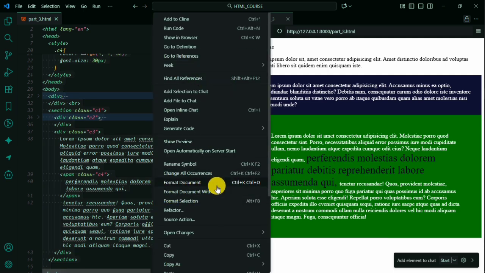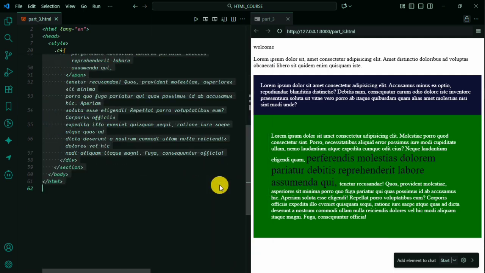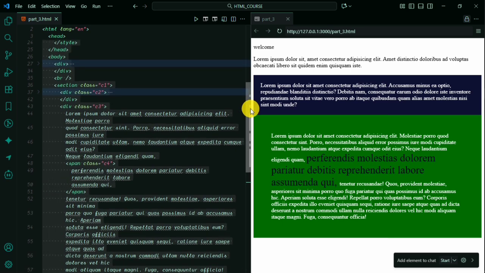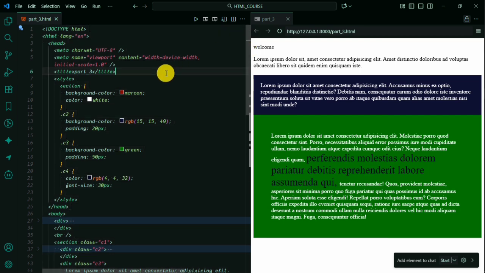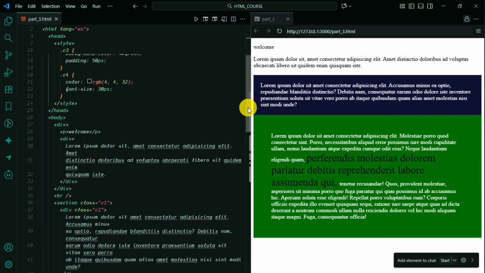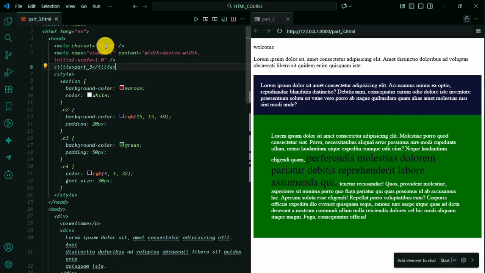So let's format the document to make it good looking. Now when you take a look, it's well formatted and good looking because we used this. You can use Control F, Control D, or Control Alt or Shift Alt F. On Mac, you can use Command F, Command D, like this. So you have different options on different devices. It's more clear, and it depends on which device you are using.